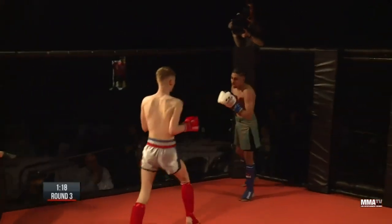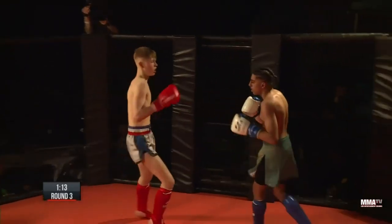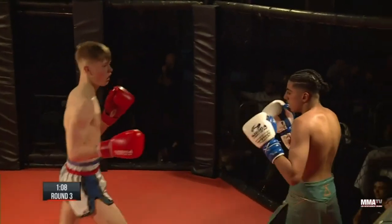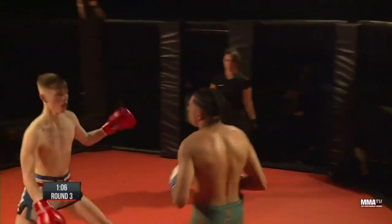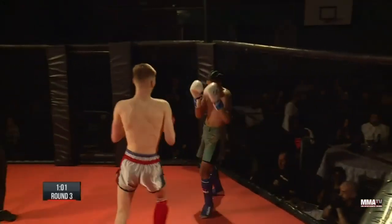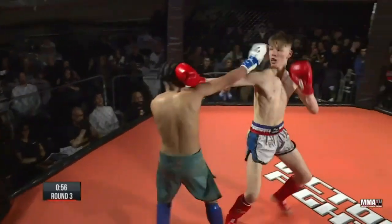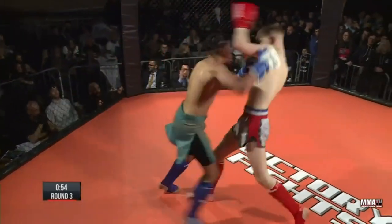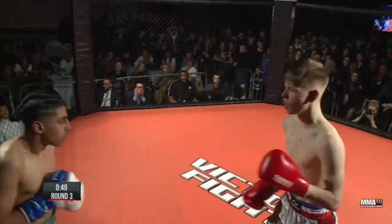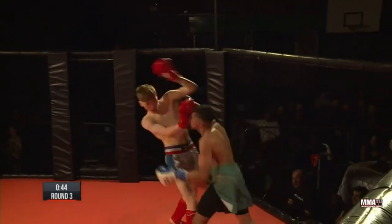And again, Khan just trying to work around the outside. Good work. Great again. Left hook. So Khan is getting through with some shots, but I feel like the difficulty he is having is staying on that back foot, staying with his back against the cage. Taylor with a good high kick. Pushing the pace again, making Khan come forward. Khan is looking like he's really feeling the pace of this fight. And I feel like he's going to have difficulty closing the distance on the back foot with his back towards the cage.